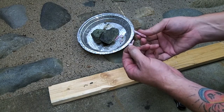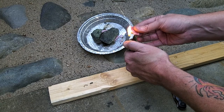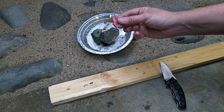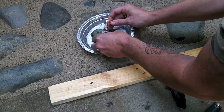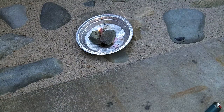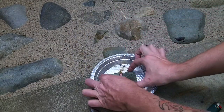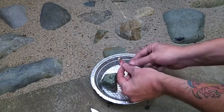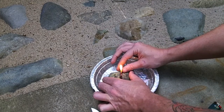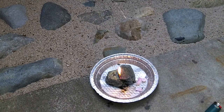The part that I rip off, I would throw right directly in the fire. Take my lighter, get it going. Just like so. In fact, I'm going to take this sliver that I cut, just for the purpose so y'all can see it. Oh, and we don't want it to go out, obviously, since I dropped it. This is kind of what you would do with a couple of twigs or sticks or something. Obviously, I'm using rocks, and rocks don't quite match up well. So, there you go.